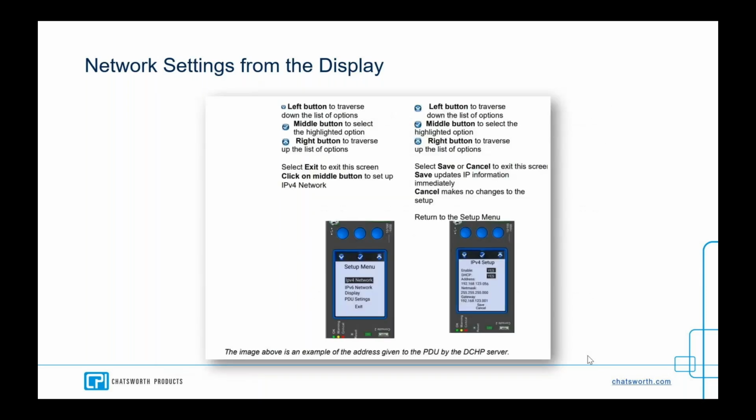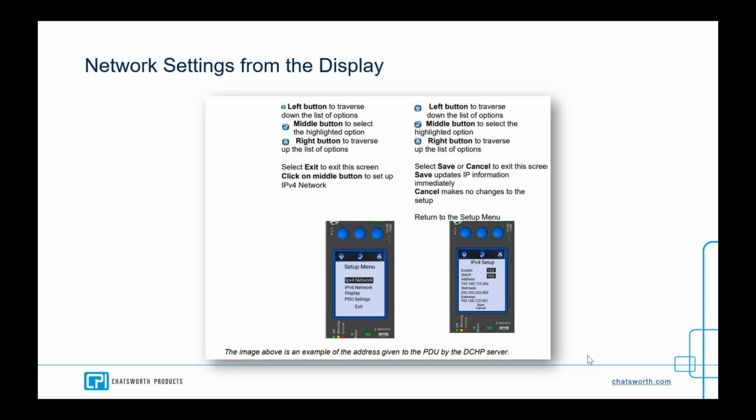Once you've completed that previous step, you'll want to set up the rest of the configuration as shown in this image, also available in the user manual. Based on how the display is laid out, click the left button to see the list of options.